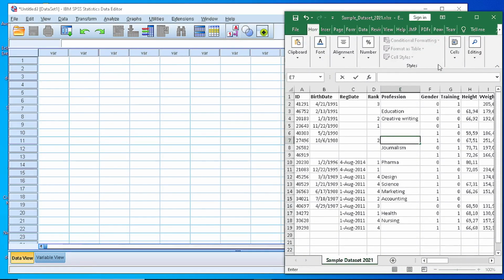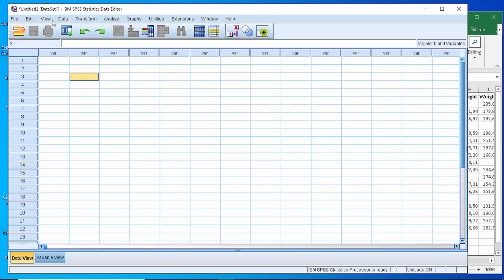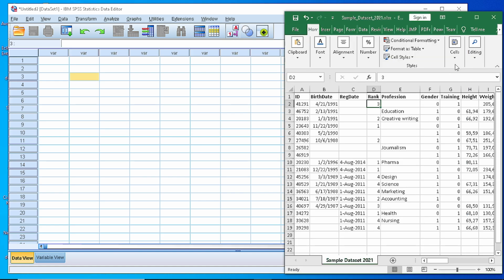Hello, in this video we will discuss how to define variables in SPSS using the data editor. Assuming that we have performed a survey and we have collected all our data into an Excel file where we have grouped the variables into columns and the cases in rows. So we want to transfer those values or some of those into our SPSS. So let's begin with defining a few of the variables that we see in the Excel file.